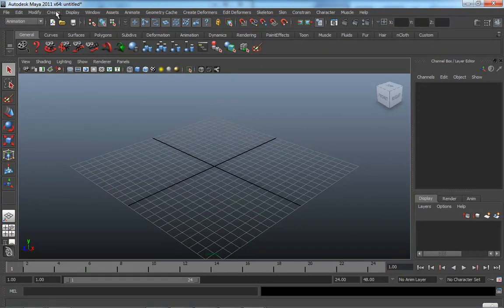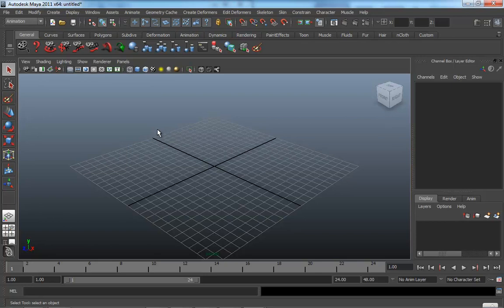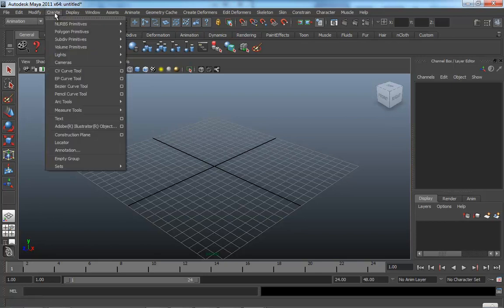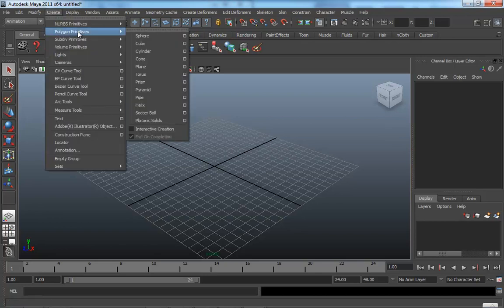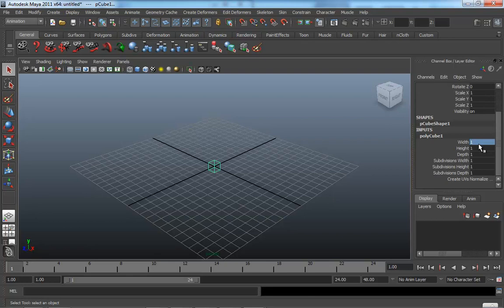Thank you. All right, we're going to do this simply by going into Polygon, turning off interactive creation because I know you have probably not used Maya yet. Since the install, no. Yeah. So we're going to create a cube. So this gives me my cube. Now I want our cube to be divided by 2. Or no, I want this 1. I want it divided by 2. I know how to use Maya. Really, I do. There we go.